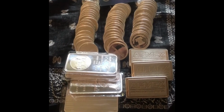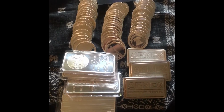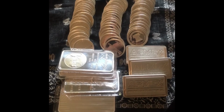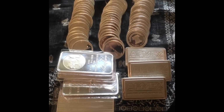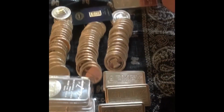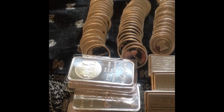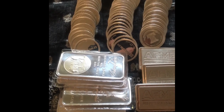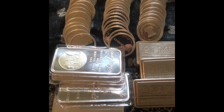I thought it might be cool to take a closer look at some of the bullion that I have. Like I said, I don't have a ton, and I generally don't keep it at my house, so I brought this here so we can look at it together. What you see in front of you, these bars, these are 10-ounce bars, 10 troy ounce. It seems like with anything else, buying gold and silver, you generally pay less per ounce if you buy a larger amount. I don't normally have the money laying around to buy a 100-ounce bar or anything like that.